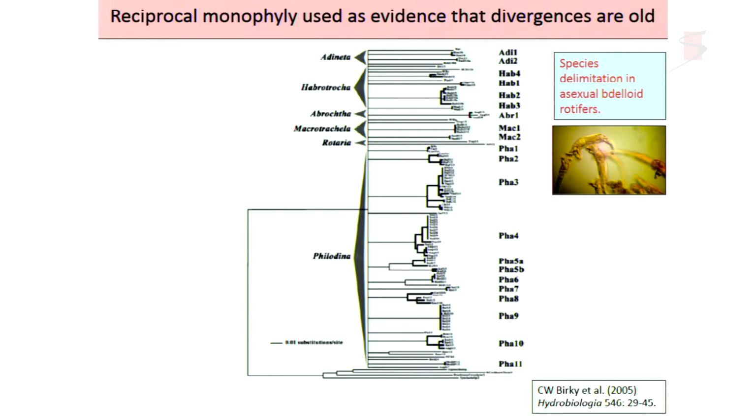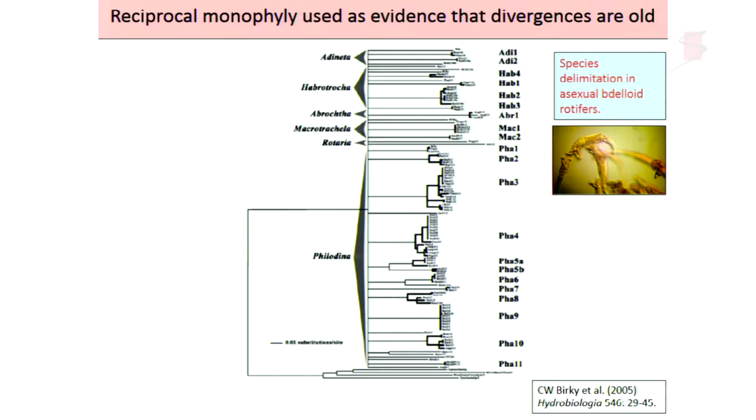And these kinds of calculations have been used in a number of studies. I've just picked one out here from Bill Berkey, where he was looking at species delimitation in bdelloid rotifers, so that's his picture. And what you can see in this sample from a lot of different locations is that some of these branches are very long. So he looked at lengths of these branches in these different sampled individuals to try to identify when he should call them different species.